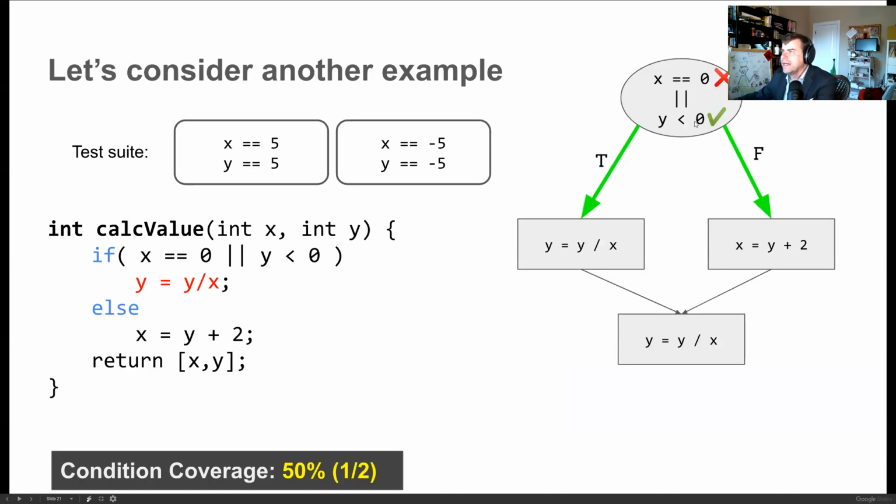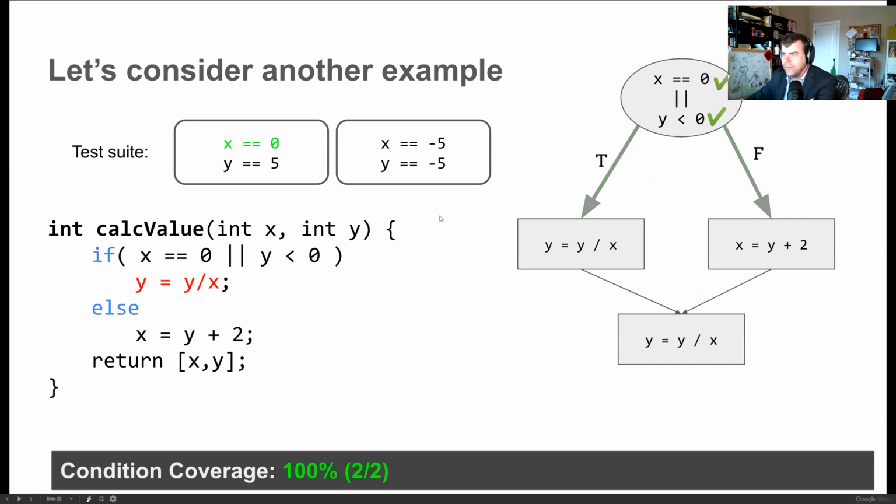So if we look back at our code, we'll see that we have only covered one condition, right? We've only covered this case. Now, if we were to change this test case simply to have this x equals 0, all of a sudden our condition coverage would be 100%, because in this case, we would take this branch true with this condition being true.